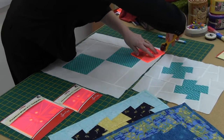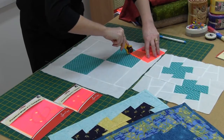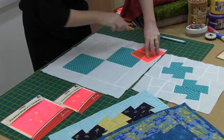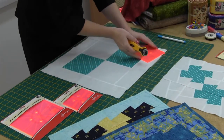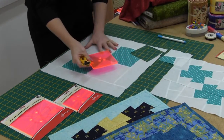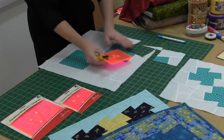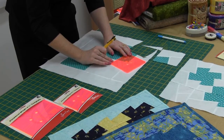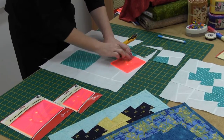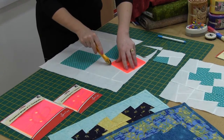Now Elizabeth, who designed these templates, recommends that each time you cut a template piece, you lay it in front of you so that you don't get yourself mixed up. So there's one part of the template there already. Now I'm going to cut my next one. So once again, I put line B on the seam there, and on the seam there, and now I'm going to cut out another piece.